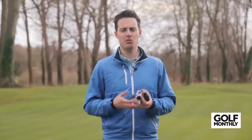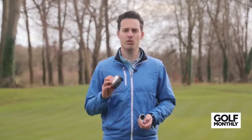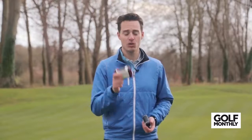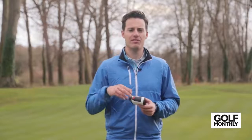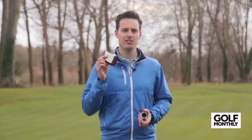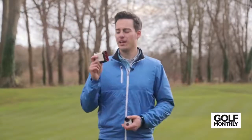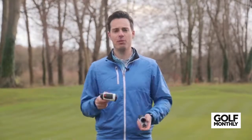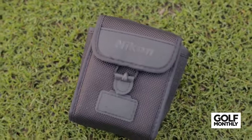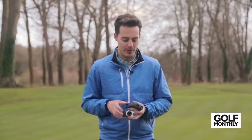So which would we choose if we absolutely had to? My first pick is the Bushnell Tour V4 Shift. Bushnell is a very respected brand — the number one laser rangefinder brand on tour — and you know you're getting reliable, accurate distances. They're very well regarded in the scope, hunting, and binoculars world. The jolt function is excellent and you're getting both slope-adjusted and normal distances in one unit at the touch of a button at a reasonable price. It also comes with a very premium-looking carry case, unlike the Nikon — which I love for its vibration reduction technology, but it is expensive and the carry cases feel a bit budget.